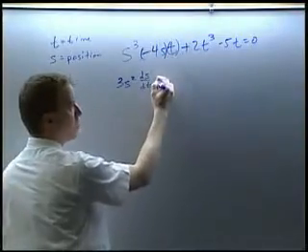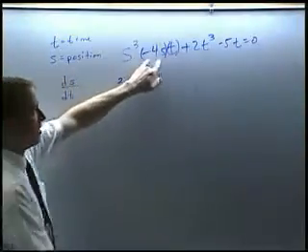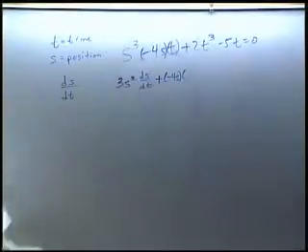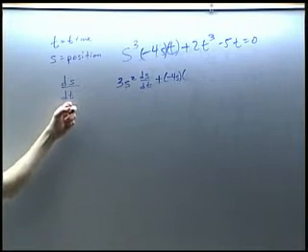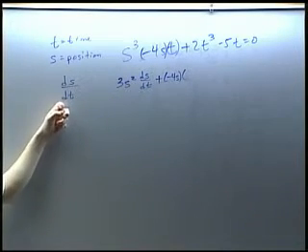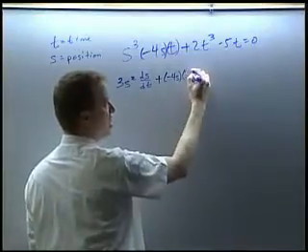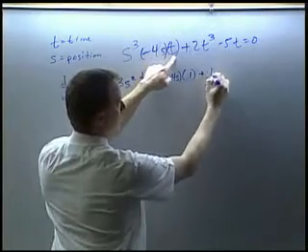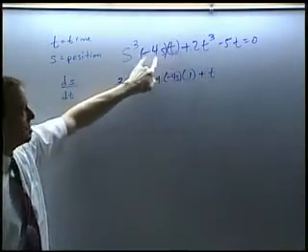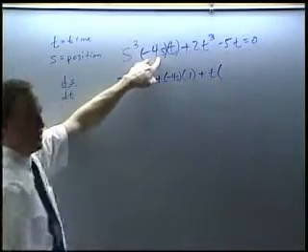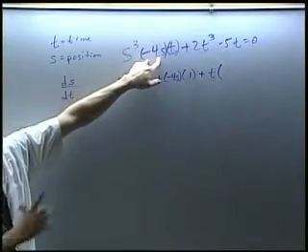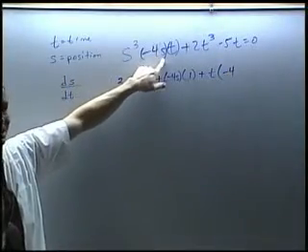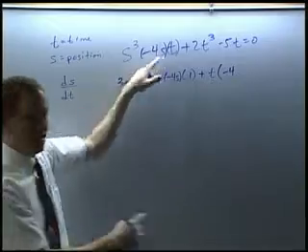Okay, now let's run through the product rule. The product rule says you take the first piece as it is, and you multiply by the derivative of the second. Well, what's the derivative of t in this problem? 1, and do I have to do any multiplication? No, because t is like my x. So this is just negative 4s times 1. Plus the second part of the product times the derivative of the first. Well, what's the derivative of negative 4s? Negative 4, and then because it's an s, ds dt.